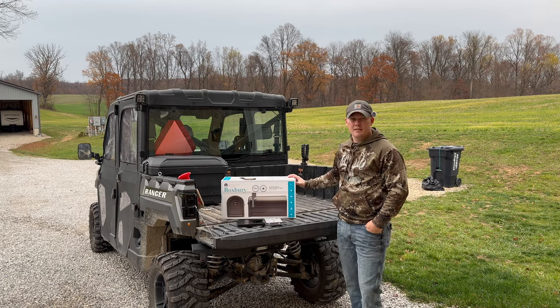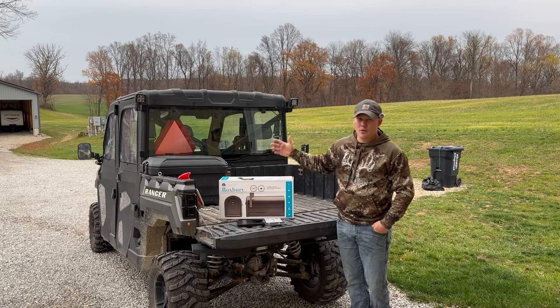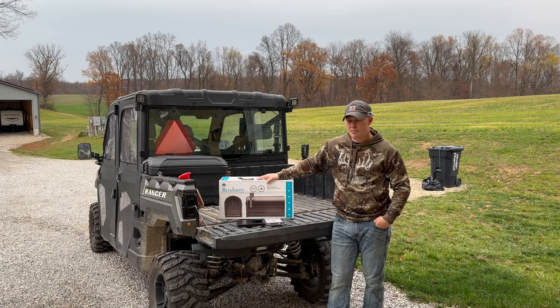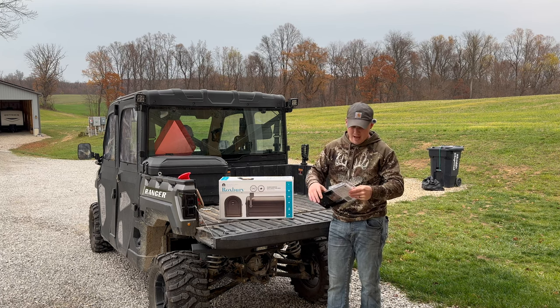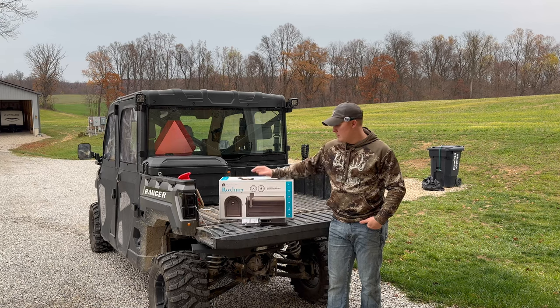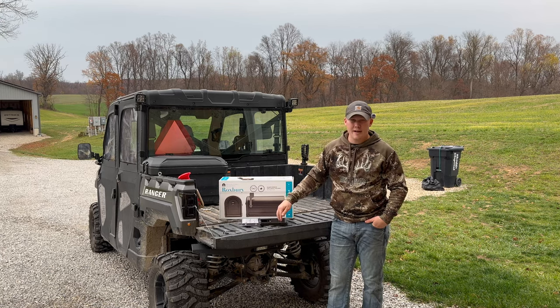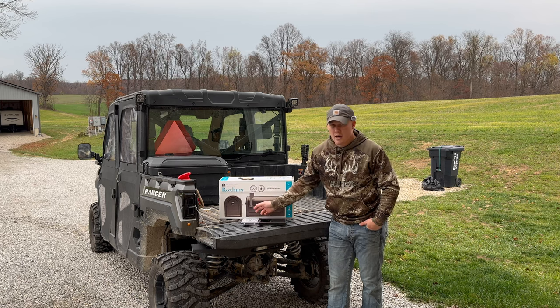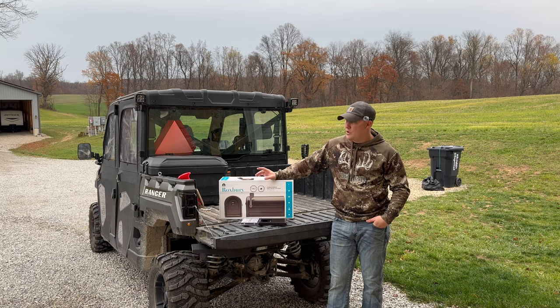It's just a, I think it's a $49 mailbox we got from Menards. It's nothing special, but it'll get us through. We're going into winter, so it might happen again, but we'll get this put up. And I figured we might as well put a new bracket on there. We did buy a universal steel universal mailbox mounting board. That way it's just easier to install — you can screw it right into your post and then mount your mailbox right on the sides there. So we're going to go ahead and do that today.